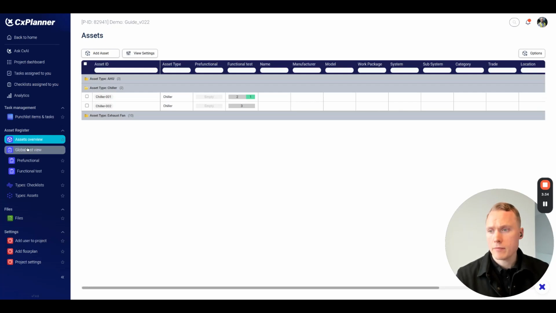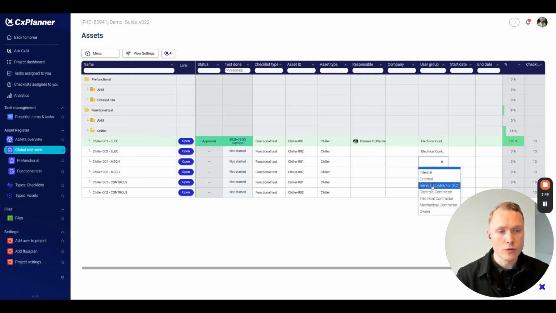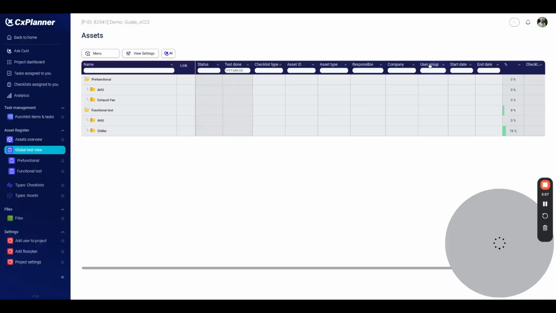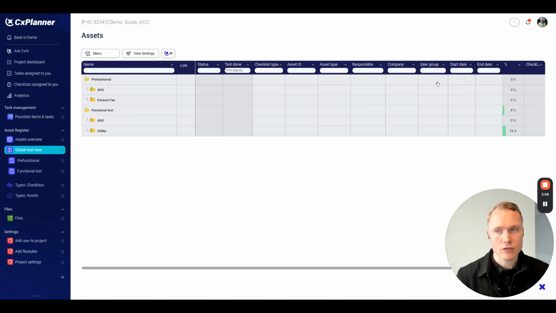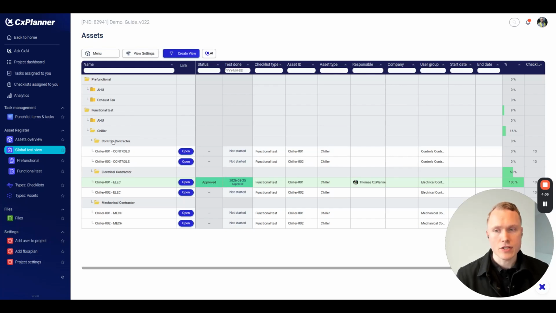That's another thing I'm going to show here. That's mainly relevant when you're starting to have, let's say, 50 checklists on the project, not when you only have 5 or 10. But these interfaces here can also be customized further. So if we prefer to view the checklist, update this to be mechanical, and then controls, because then we can right click on the user group and add to grouping. When we do that, you see now we actually make the segmentation by the responsible person. So we have functional test, chiller, controls contractor, and electrical contractor. So that's another way to view the data.